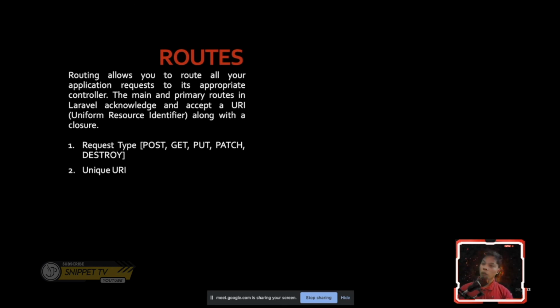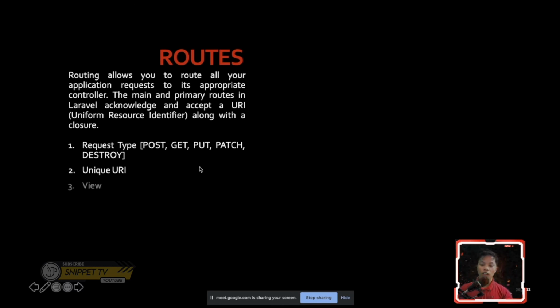Yung normal kasi na PHP, yung native code ng PHP, kung ano yung nakalagay dun sa taas, technically, for example, nakalagay dun ay dashboard.php. So, dapat ang dashboard.php na yun ay existing doon sa view mo, doon sa folder mo, sa directory. Kapag hindi, mag-i-error yun. Diba? Pero sa controller, naiiba yun. Lalo na sa routes, pwede mo siyang ibahin.